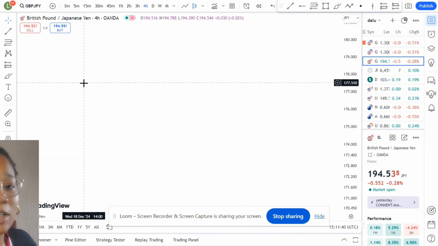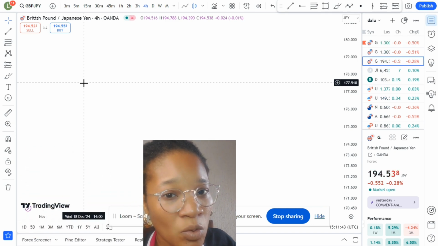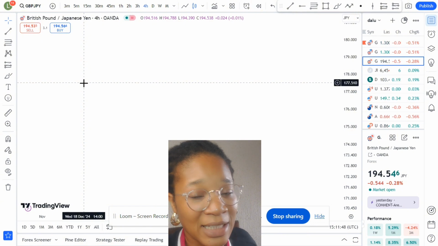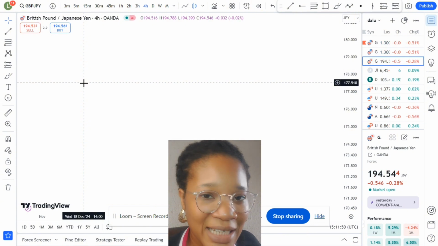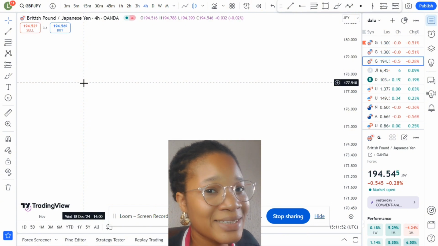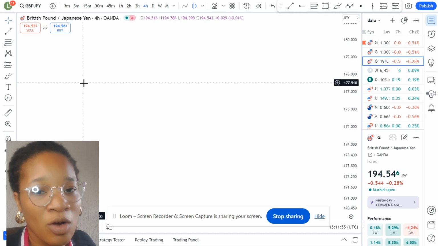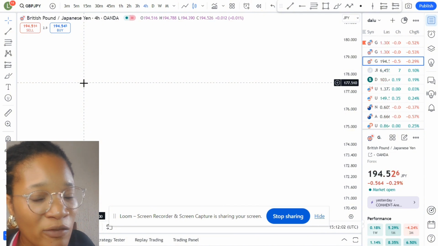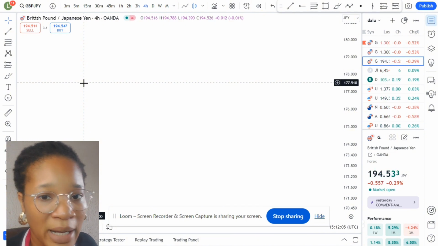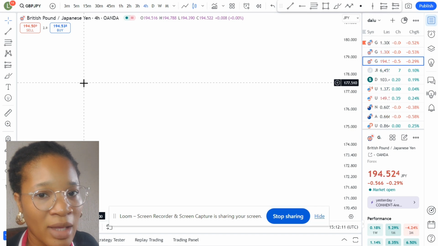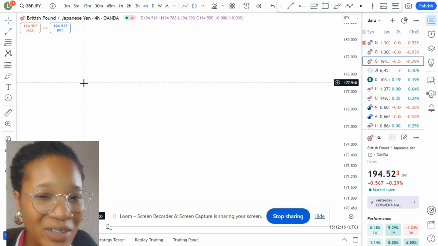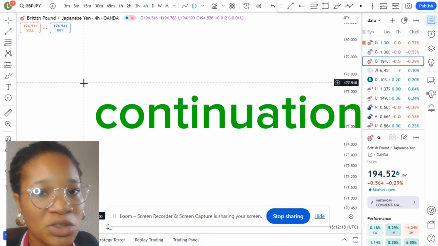Now, there are chart patterns that show you whether price wants to continue in the old movement. Let's assume that the price was buying. There are chart patterns to show whether price is moving towards continuing that buy movement or changing the movement entirely, from a buy movement to a sell movement, or from a sell movement to a buy movement, and vice versa. Basically, there are two types of chart patterns we have. We have the reversal chart patterns and we have the continuation chart patterns.